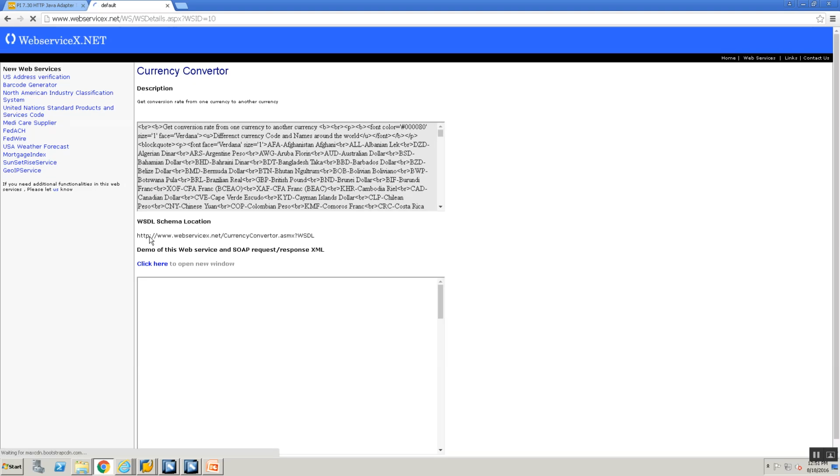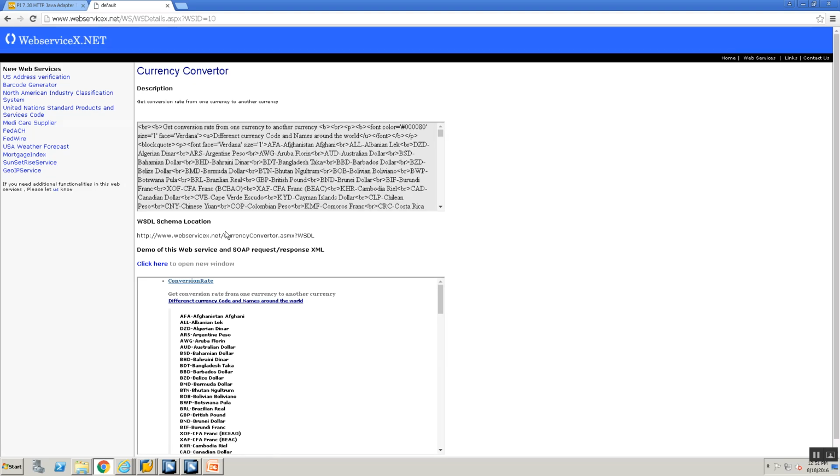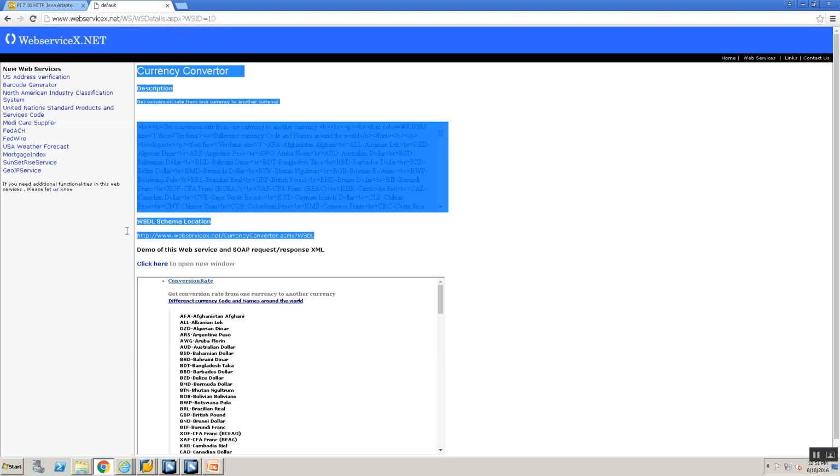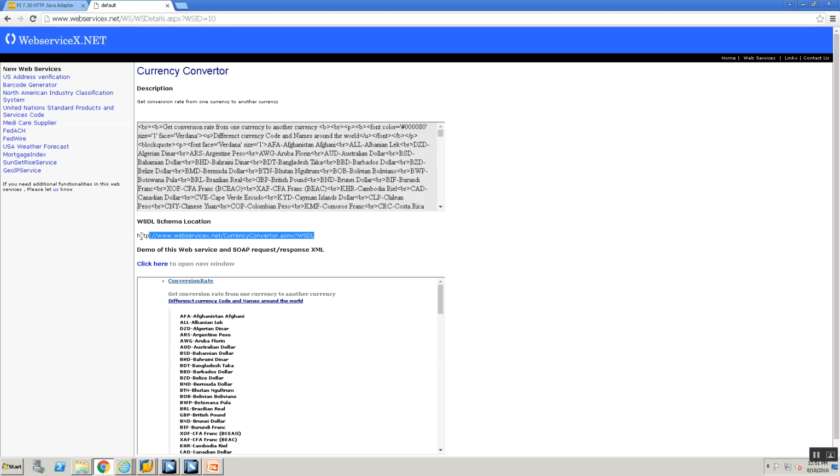Now, you can see this is a free web service, so let's take this web service's WSDL. Remember, WSDL is nothing but a Web Services Description Language. A WSDL contains a couple of important pieces of information. It contains the request message structure, the response message structure, and the URL that the call has to be made to. So I'm copying this WSDL URL, and this is the exact URL that you see here.